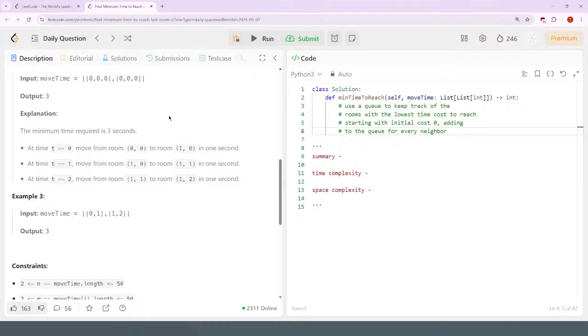What am I thinking of here? That's a heap.